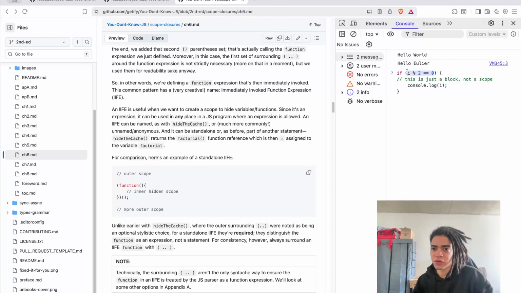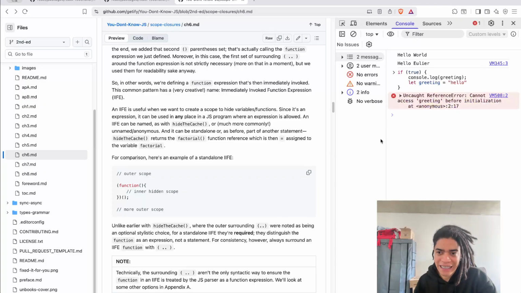So if this is true, and if for some reason I now define a let variable, say greeting, and then say hello, this should now trigger a reference error if this is a scope. Say greeting. Exactly, so it creates a scope. In other words, it is treated as a scope.